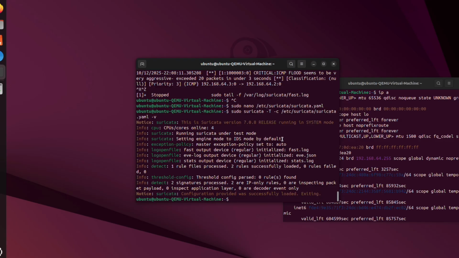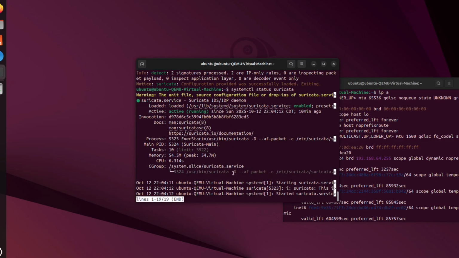It's understandable because Suricata.service actually has AF packet calling under the configuration file. So I'm going to show where it is. systemctl status suricata. You can see here that it's calling out the AF packet.